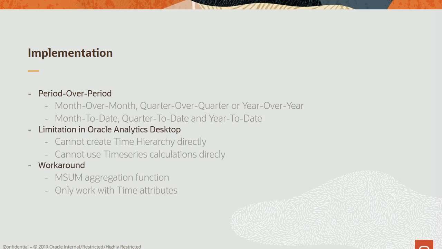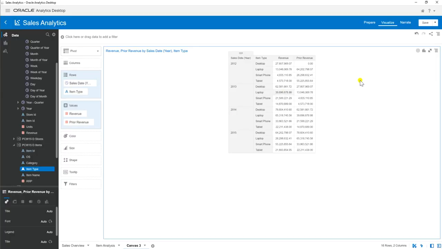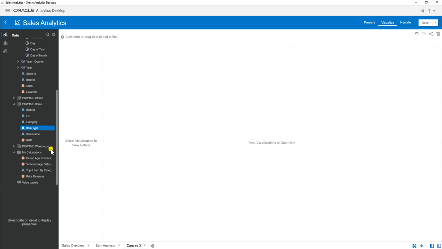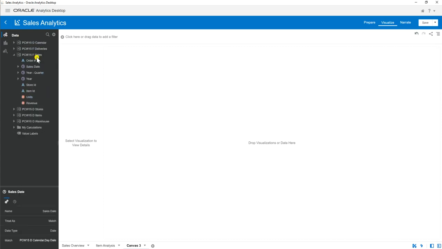So now let me open Oracle Analytics Desktop. Okay, I need to clean up the environment and remove the calculation. So I have Excel data that I loaded from the Excel file, and now I need to create a new calculation.